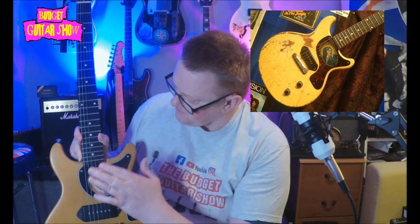Now, this one, as you can see, has been modded to be a Johnny Thunders style. For those of you who don't know who Johnny Thunders is, go and check out his music and the New York Dolls. But he always played a TV yellow Gibson Junior. As you can see, I've had the Gibson decal put on and the headstock has been reshaped. This is not to confuse anyone. This is just because I wanted something that looked accurate without having to shell out again on a DC Junior by Gibson.